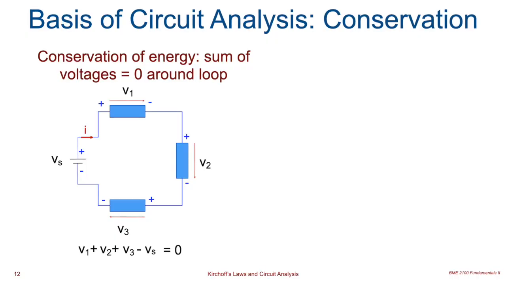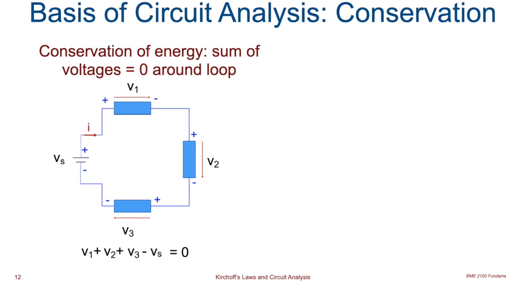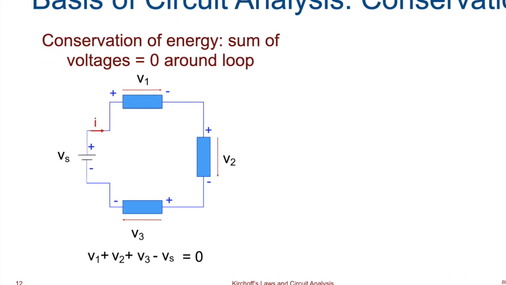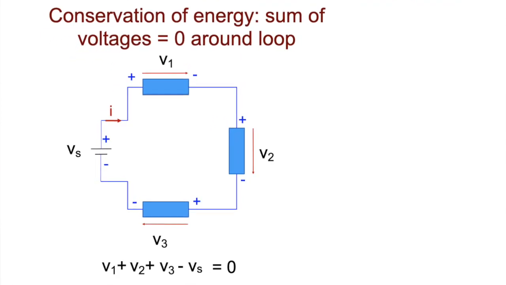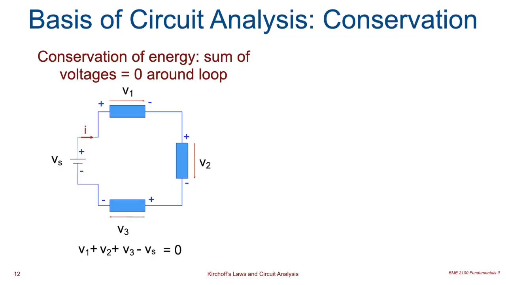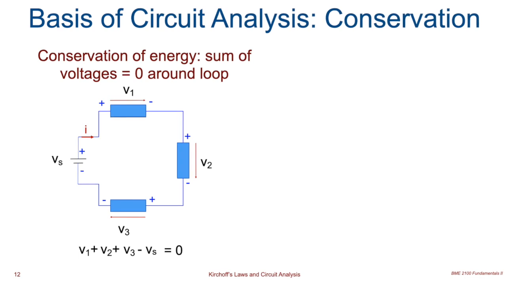So the first one we're going to talk about is the conservation of energy. Now, energy or work is definitely very closely related to things like pressure changes. That's another form we can use to think about energy. When something has a pressure in one direction, then that's sort of downhill direction in terms of energy. The same is true with voltage across resistors. And so we can use conservation to say that the sum of the voltages around any loop has to be zero. Sum of the voltages around any loop has to be zero. The power supply, the Vs on the left, generates the power.